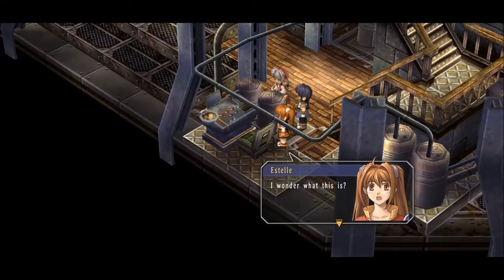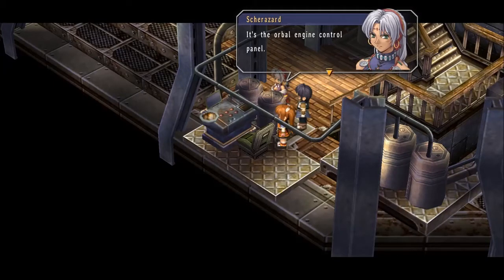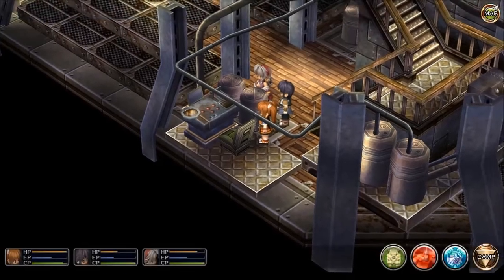I wonder what this is. It's the orbital engine control panel. It looks like the flow of orbital energy has been completely stopped.